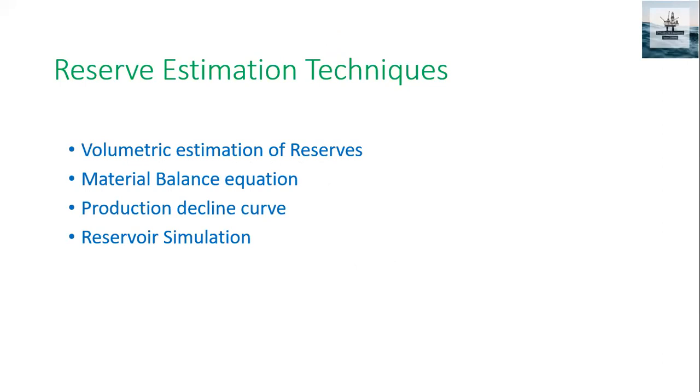So what exactly will these techniques help us to estimate in a reservoir formation? We are going to estimate the amount of oil in place, and the amount of oil that has been produced, not only oil, even for gas. We have different equations that have been formulated that will help us to understand how much oil was present in place. At the same time, during production, we can understand how much oil has been produced. So there are four different techniques which are mostly applied in oil and gas fields.